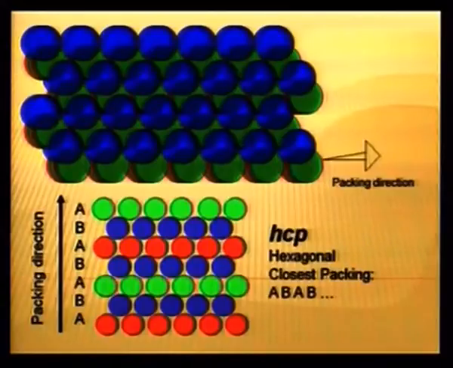This is the direction of the packing indicated by the arrow, and this is the side view of the different layers. You can see the bottom layer of orange spheres, the second layer of blue spheres, their positions are not above the bottom layer. So, it has been given a different name, the bottom layer is called A, the second layer is called B. The third layer, which is green, is exactly in line with the first layer, again given the same label A. The fourth layer is similar to the second layer. So, first, third, fifth layers are identical, second, fourth, sixth layers are identical, therefore, AB kind of packing.